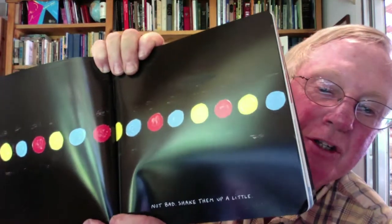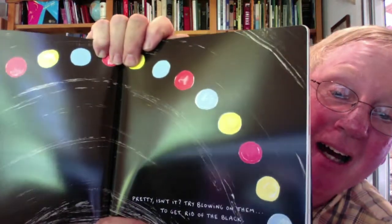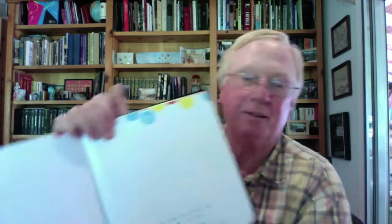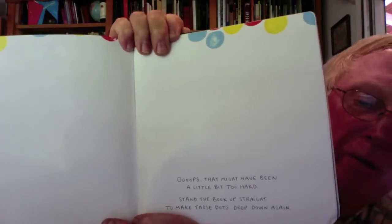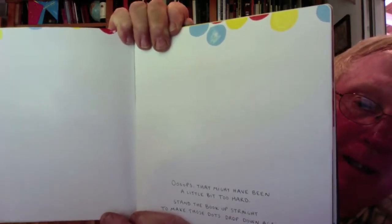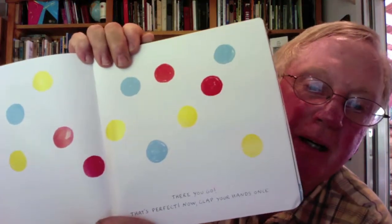Not bad. Shake them up a little bit. Okay. Ho, ho, ho. Pretty, isn't it? Try blowing on them to get rid of the black. Let's see what happens. Maybe a bit harder. Let's see what happens. Oops, that might have been just a little bit too hard. Stand the book straight to make these dots drop down again. Okay, we have it straight up and down. There you go. That's perfect.